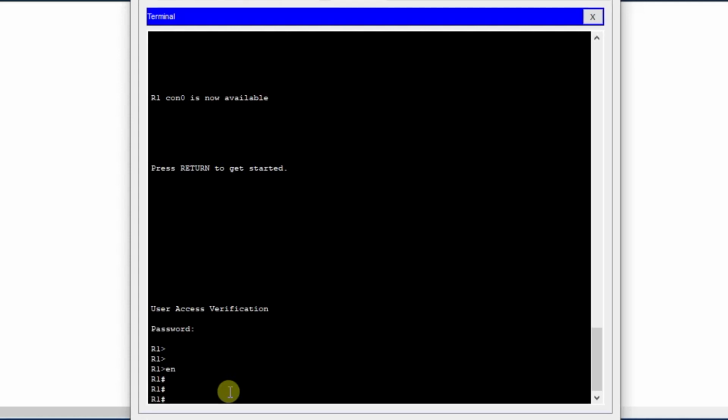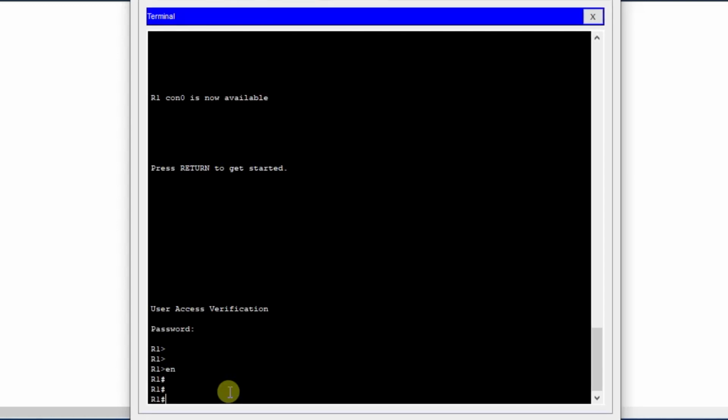And if you set the enable secret password, then it will be stored in encrypted form. But if you set both commands, the enable password and the enable secret, the router will prefer the enable secret command, right? So we will do that first.